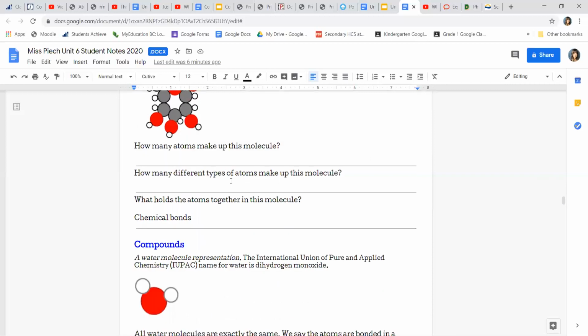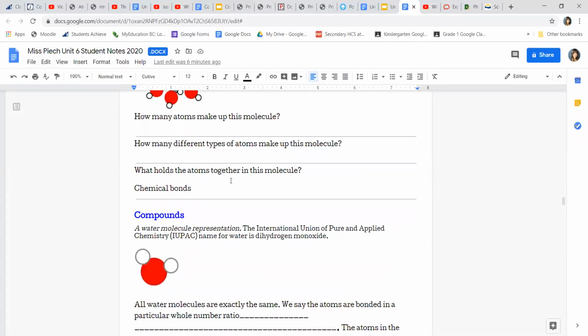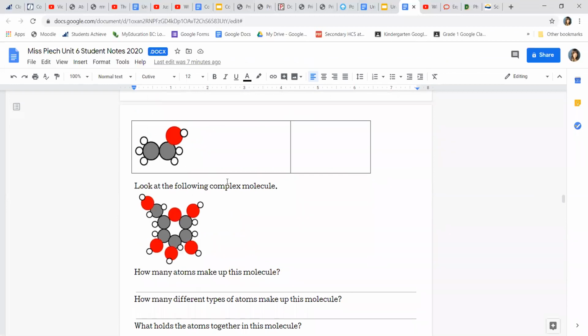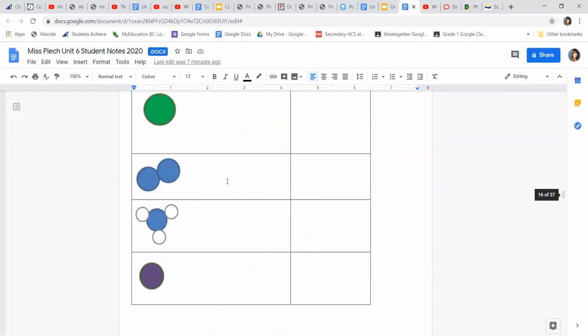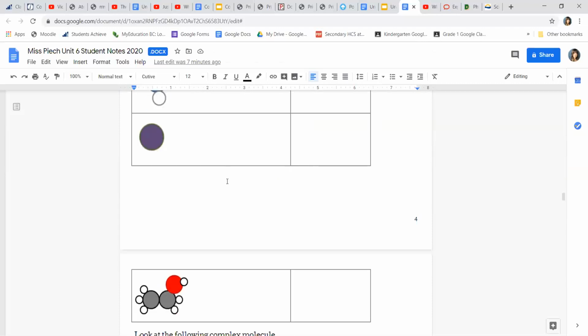What I'm going to have you do, and I'll write this in my notes as well, is that I expect you to be filling this in. I said earlier in the lesson that there'll be a Google form. I lied, there will not be. I'm just so used to saying that. There will be no Google form. I want you to fill in your notes, because there's a lot here for you to fill in, and it's too hard for me to put that into a Google form, and too much work for you to fill all this in your notes and then do it again on a different document. So please fill in your notes thoroughly.